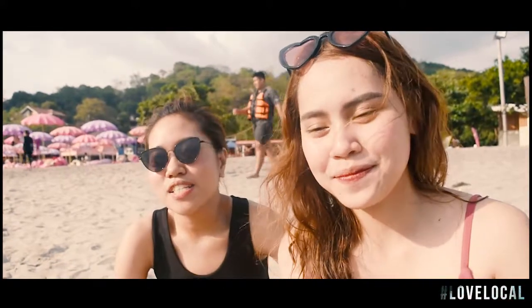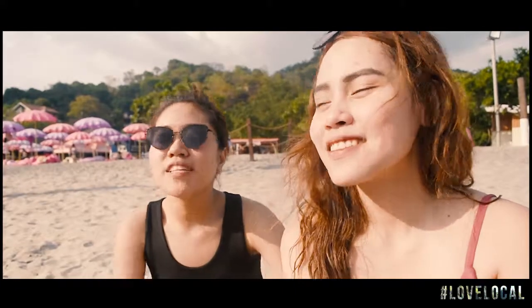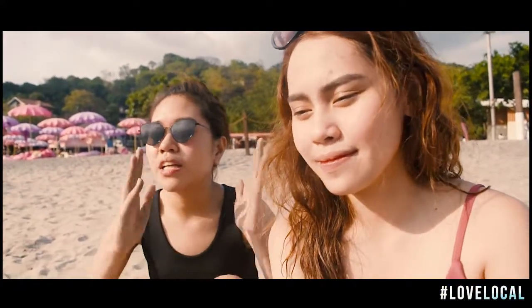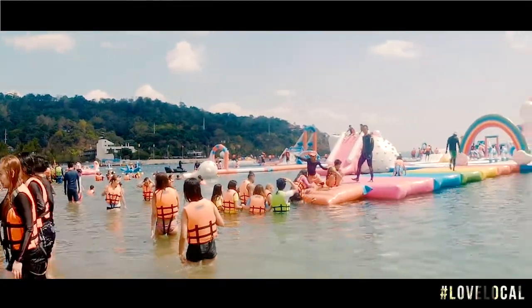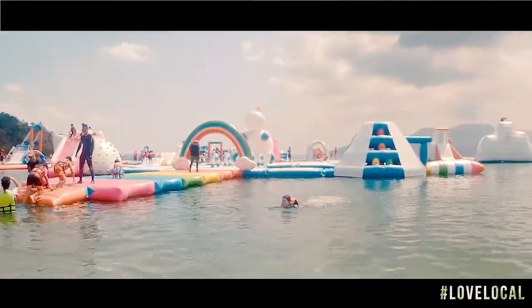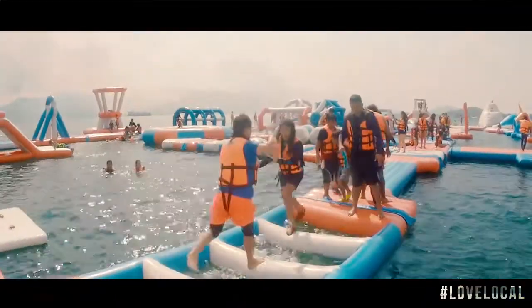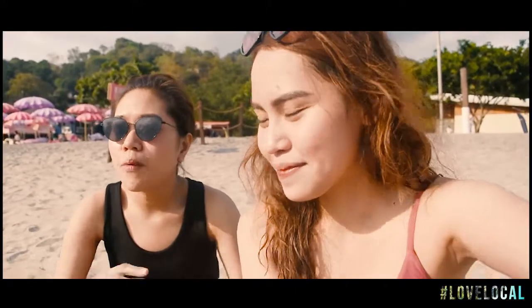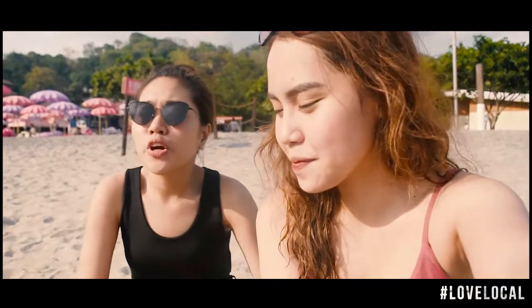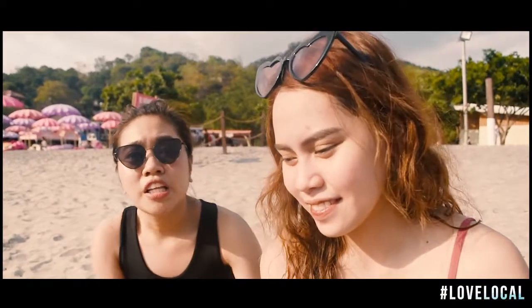We're back and it's 4:15 in the afternoon. So far, we've experienced everything here in Inflatable Island — every bit of it. Our most favorite part is the playground itself, because we're an adventurous type of people and it perfectly fits us. There are other obstacles that you can try with your friends and family.